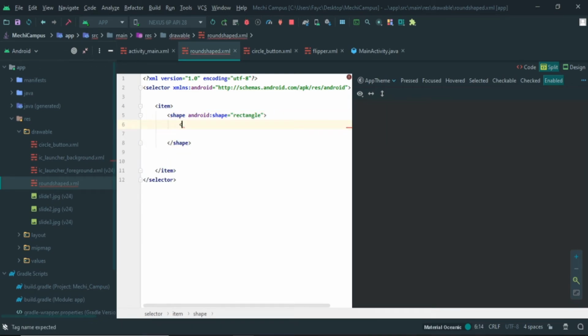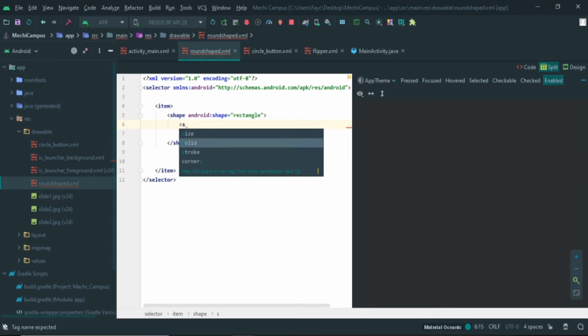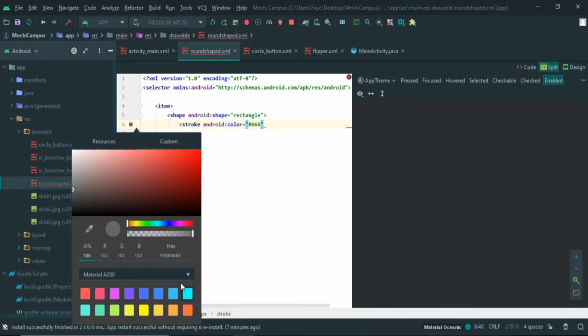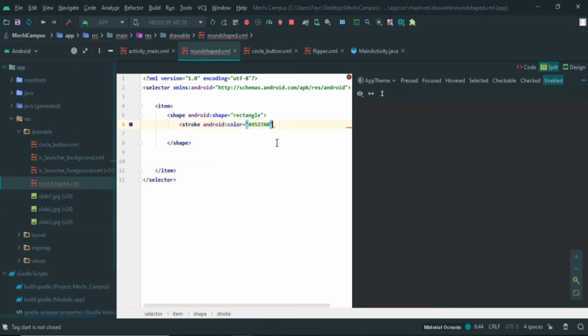Let me just visualize this button. After that I'm calling solid.